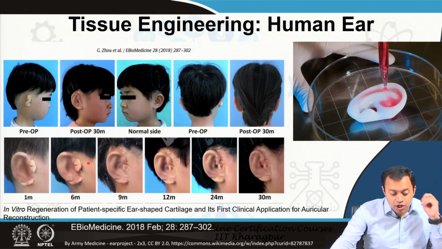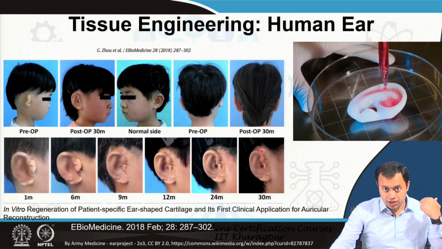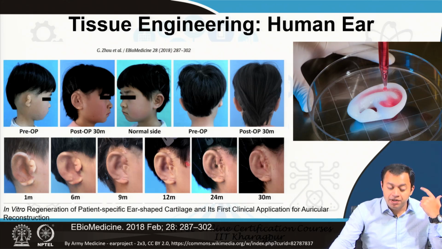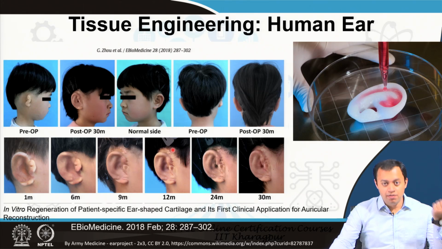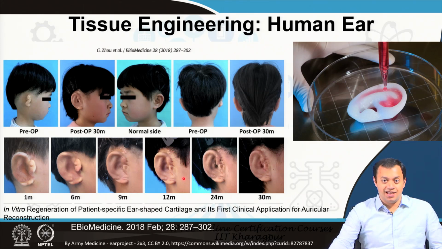Here the body has accepted it, and after a few months or years, the body will start growing blood vessels onto it. So that after a certain time, if this so-called artificial ear that has been implanted on the person's body gets injured, it will bleed. So, this is what tissue engineering is.